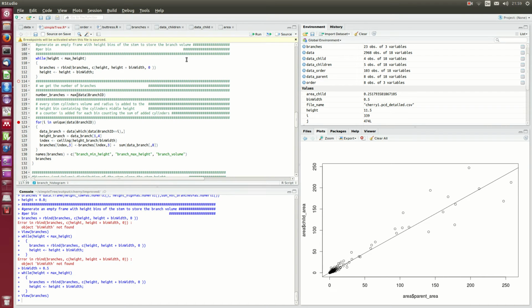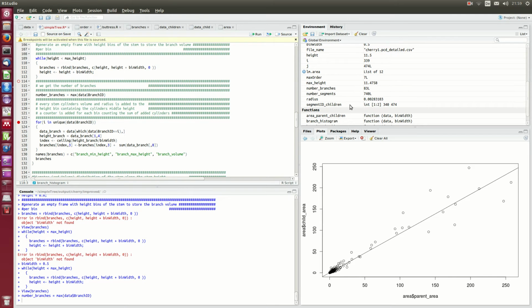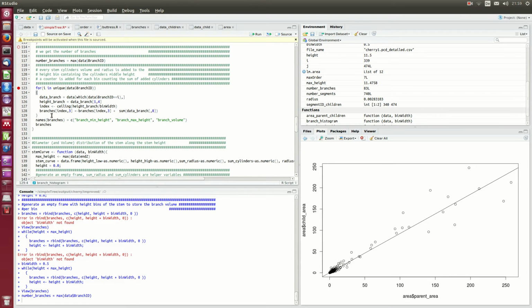So first I get the number of branches. So we have 83 branches on this tree. This is including shoots. And now I don't explain as detailed as the functions before. We iterate over each branch ID.